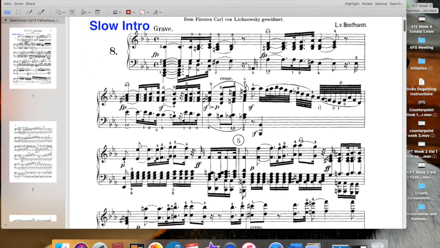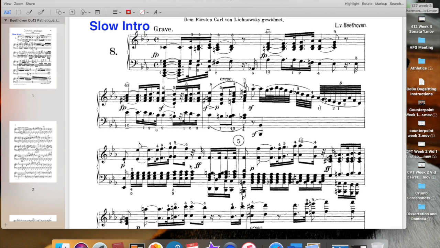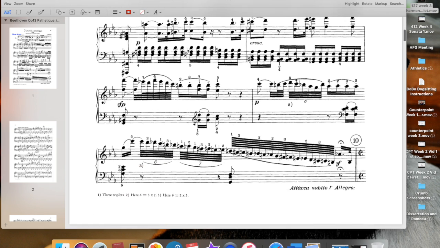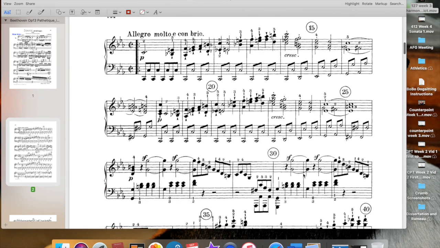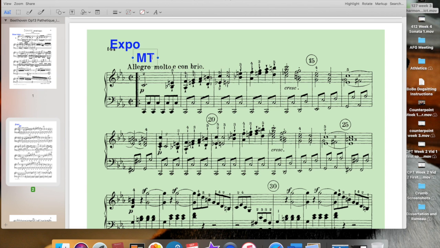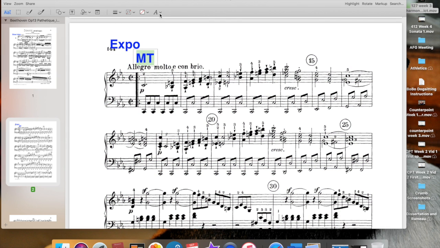And so that's sort of what we're going to get, a lot of big, if you can see already, big dynamic contrasts, big range extremities on the piano, big gestures, really fast and chromatic and dramatic gestures. Okay, so here's where we actually begin our exposition, which I'll label like that. And then I'm going to use another label here to show you where the main theme starts, but I'm going to make this just a little smaller to show that we're talking about different levels within the form.